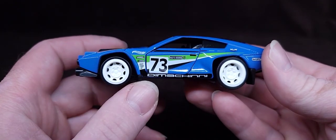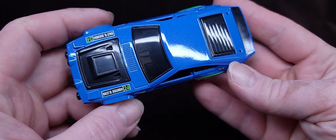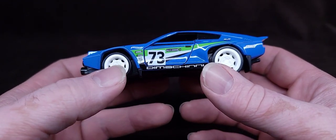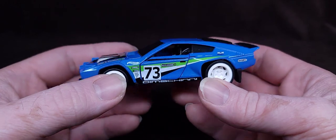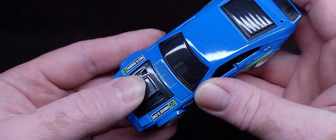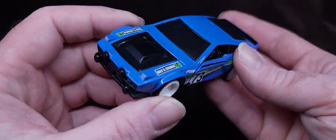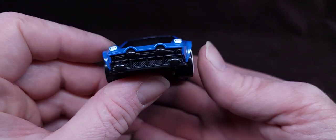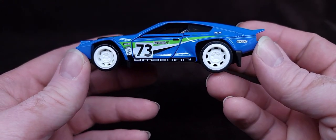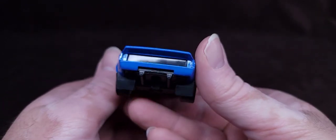Right away my brain read this as Pantera — straight up, right away. I'll grab one of my Pantera Hot Wheels castings to compare it to this. It doesn't say the hood opens — why would it? The engine's in here anyway. But this is one of my absolute favorite designs by Dima. I think he knocked it out of the park with this car, and rightfully so named it after himself — kind of 'the machine.'